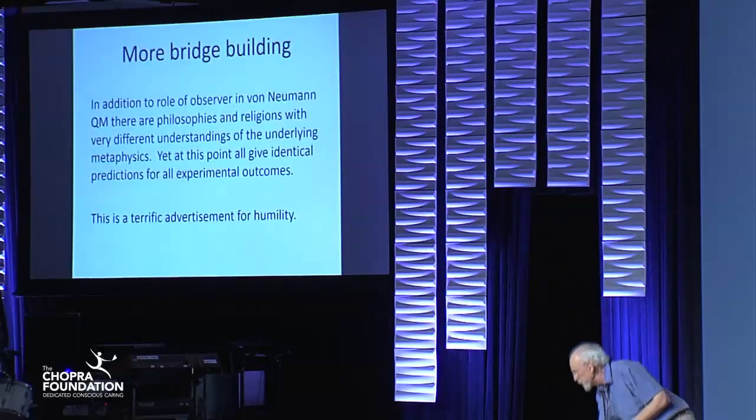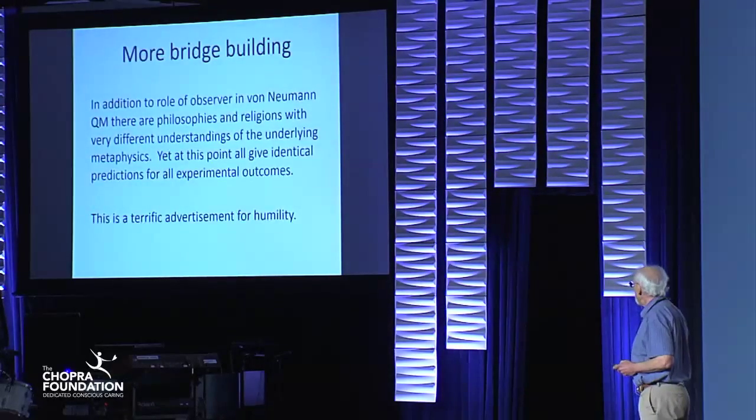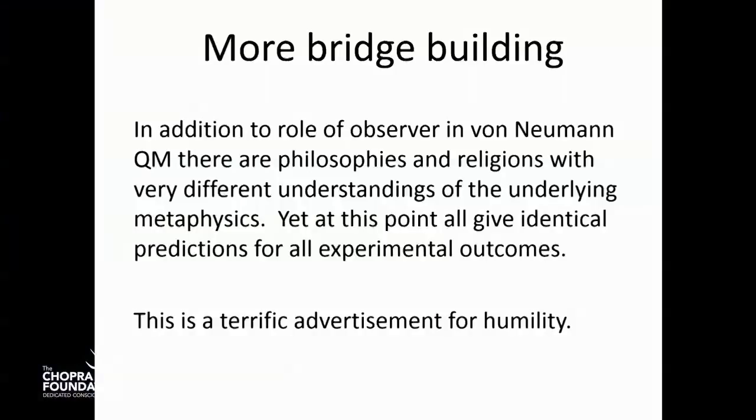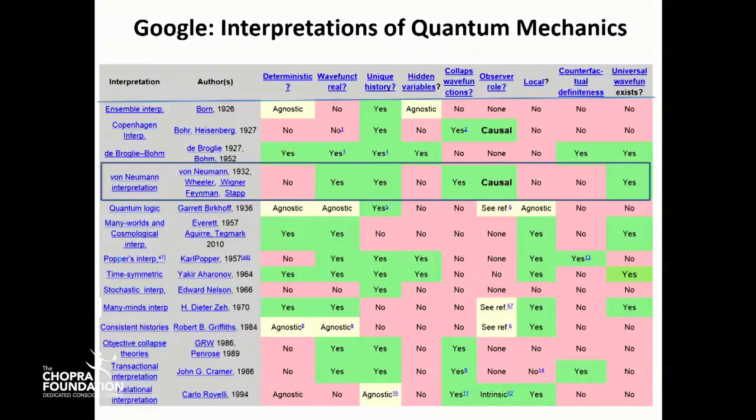Now I'd like to very quickly, as I'm almost coming to the end, do more bridge building in addition to this placement of the split as a bridge builder bringing people together. There's the thing Deepak mentioned, the multiple interpretations. Going down the list, I don't think it's legible. It starts with Heisenberg and Bohm, de Broglie, and then von Neumann is advertised. All of the horizontal rows are different interpretations, historically listed. The columns are what's exciting.